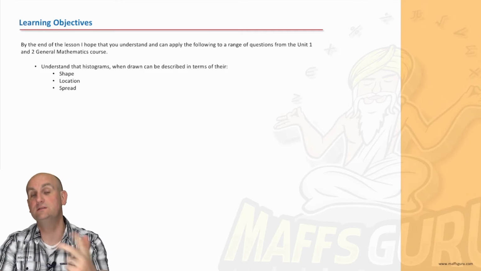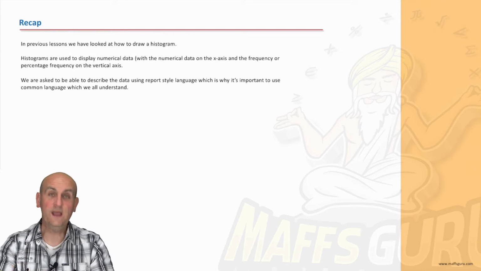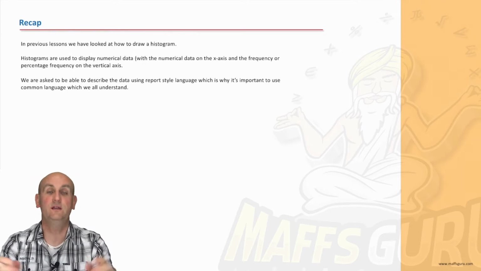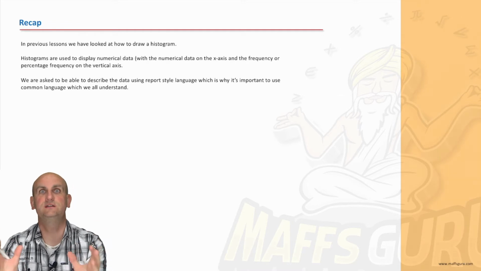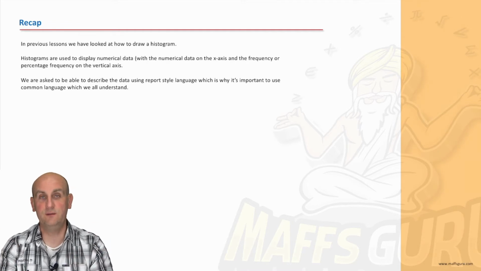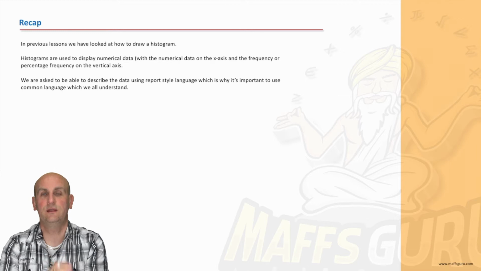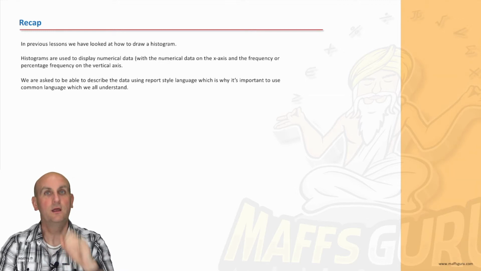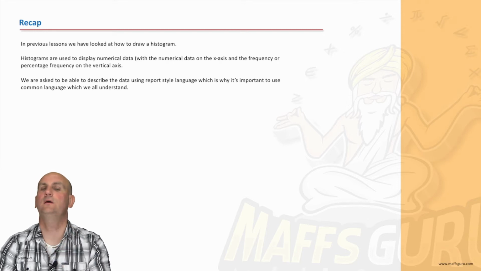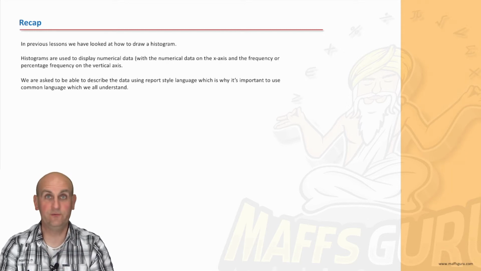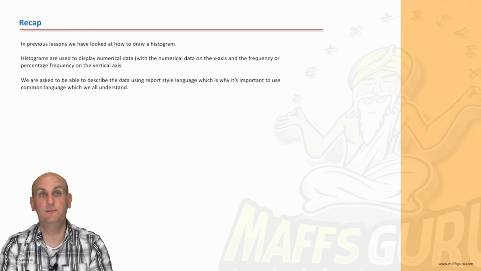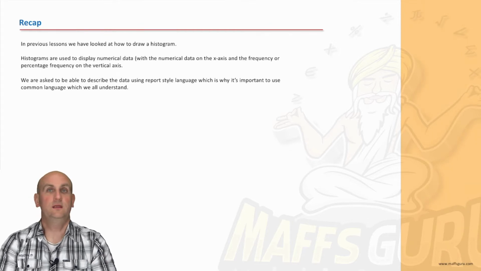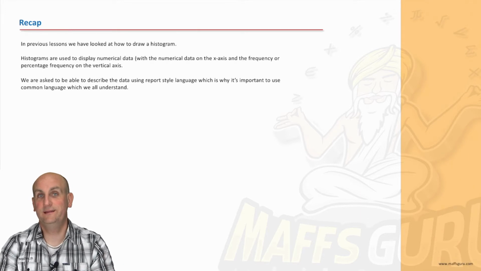Now, shape, location and spread, really important. Why is this stuff important? Because Further Maths Units 3 and 4 has a huge statistics component, and it builds very much on this. If you smash this content and totally understand it, not regurgitate it, learn it and understand it, Year 12 is going to be just awesome if you're an Australian student. If this is something for another school or another country, then hopefully it's useful for you in later years as well.